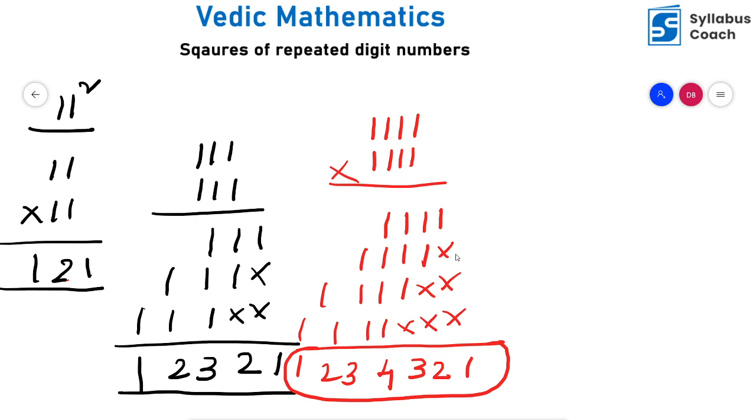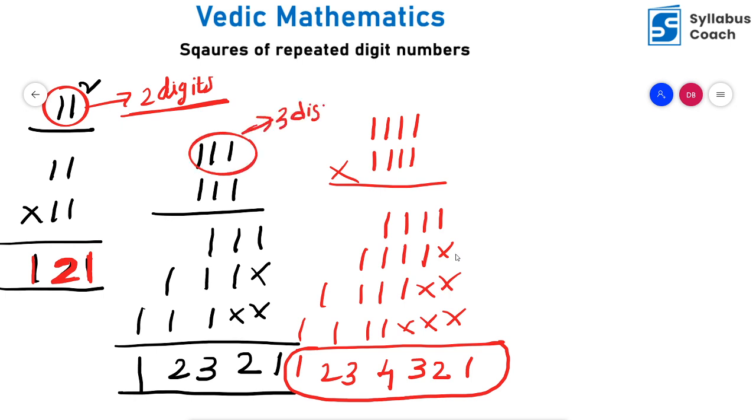So that pattern is simple. So how many digits are there here, students? 11. It is 2 digits. How many digits? 2 digits, right? So in the answer, first you need to write until 2, that is 1 and 2, isn't it? You have to write the answer until 2 and once you're done, repeat the numbers, reverse the numbers. After 2, come back, it is 1, right? You'll understand with more examples. You have 3 digits here, students. Triple 1, how many digits are there? 3 digits. So if it is 3 digits, in the answer, write it from 1 until 3. What are you going to do?